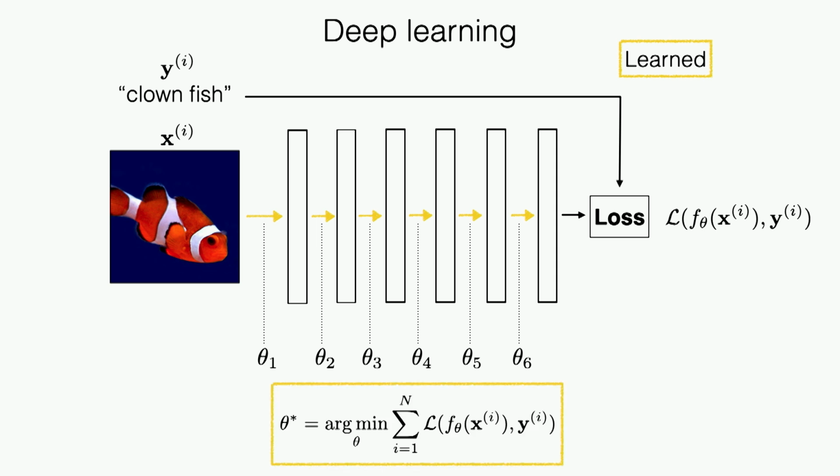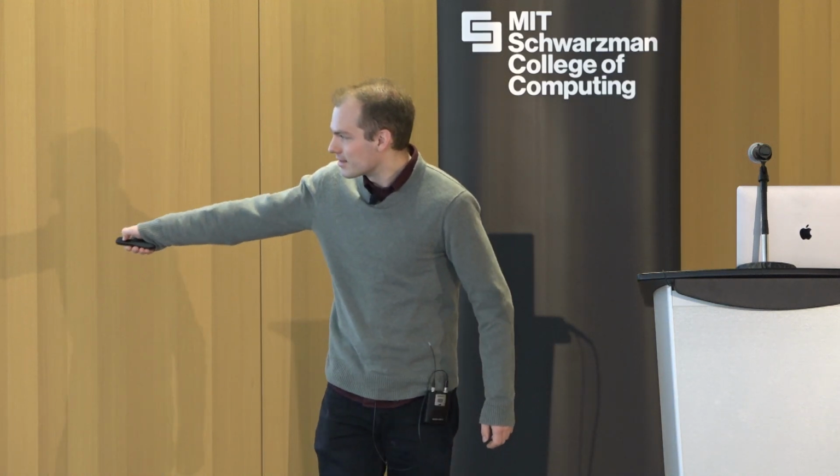And we try to find the parameters theta of the function that will minimize the losses incurred, the misprediction errors that we have made, summing over all of my training items, like n equals a million training items. So this is kind of classic machine learning. This is supervised learning. That's how it works. And that's most of what we will be looking at with deep learning.